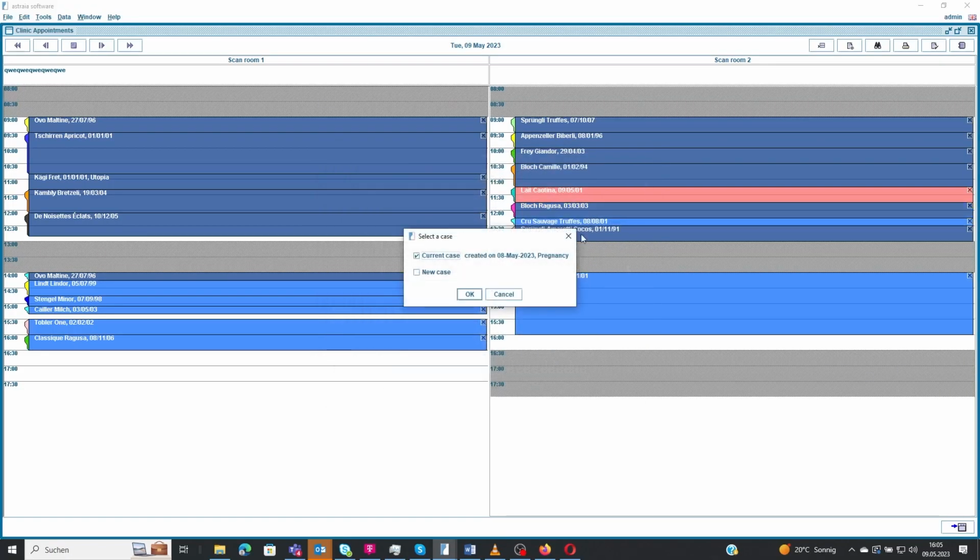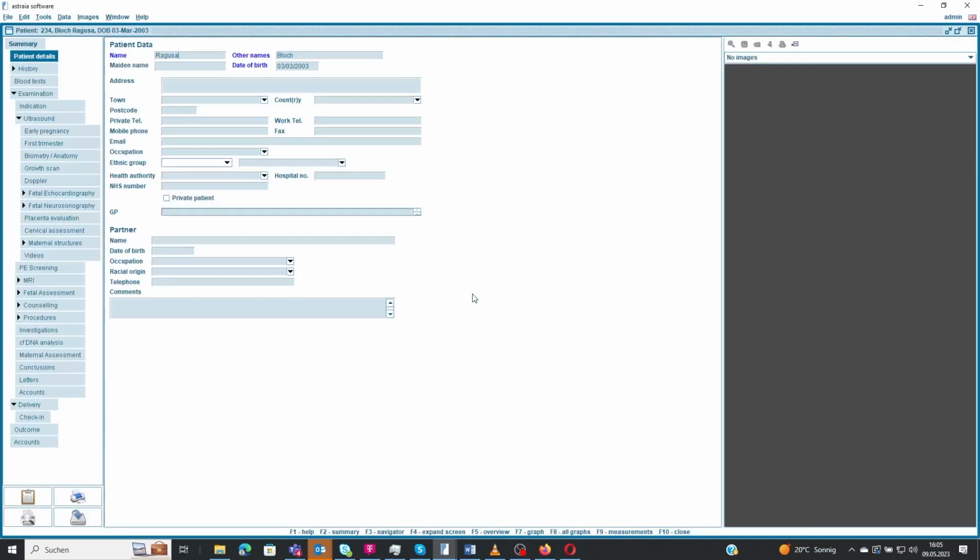Importantly, the patient record can be opened directly from the diary via Open Patient button in the appointment window. The Worklist function allows patient data to be sent directly from the diary to connected ultrasound devices. Please contact our sales team or your local Astraia partner if you are interested in a Worklist license. Well, that's about all you need to know in order to use the diary.